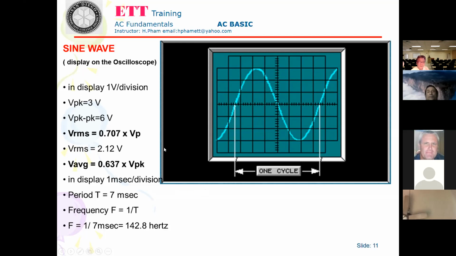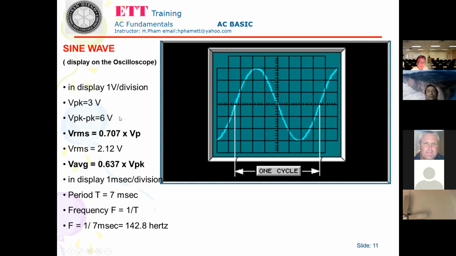Okay, now you know how to get your V peak to peak. When you go back to the lab in September, that's what you have to work on with the oscilloscope. If you want V peak to peak, you can count how many divisions, multiply by whatever you set it up, 1 volt, 2 volts, or whatever per division. Then you multiply by that number of divisions, and you can get the peak to peak.